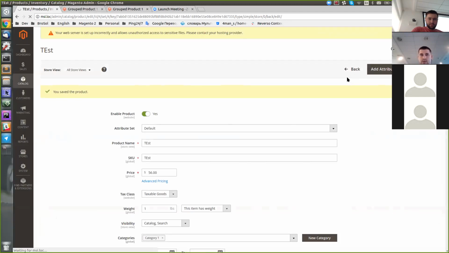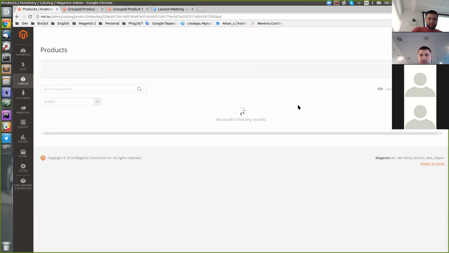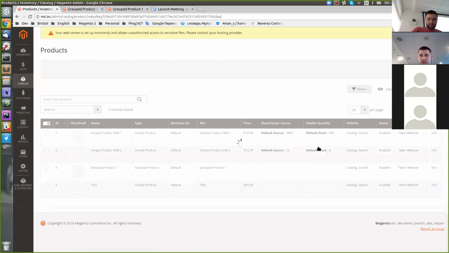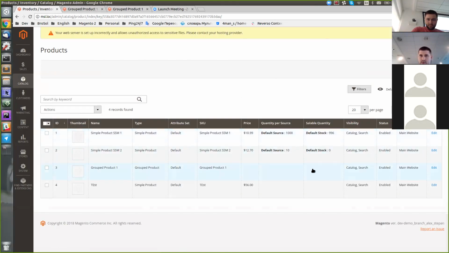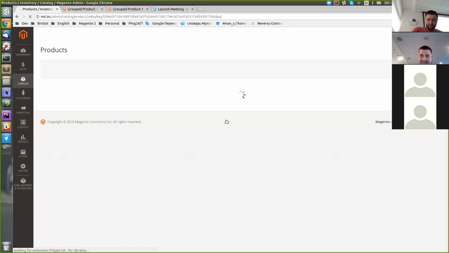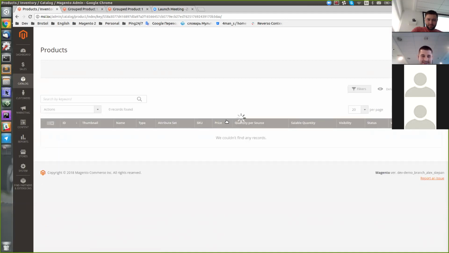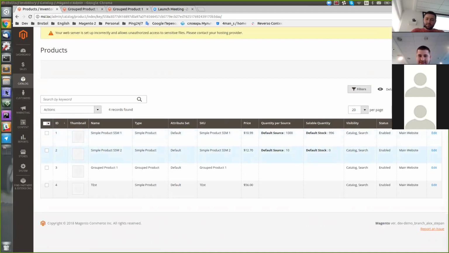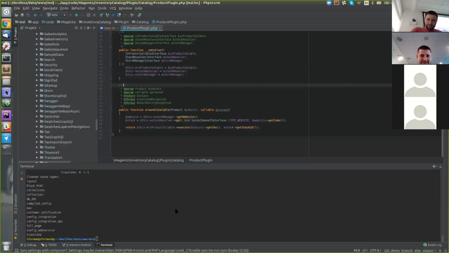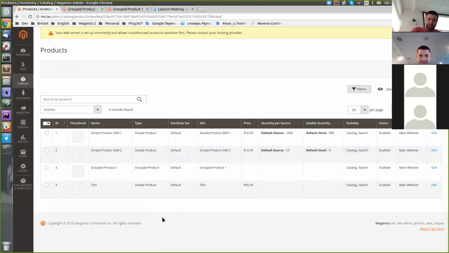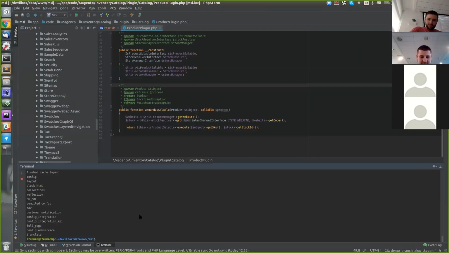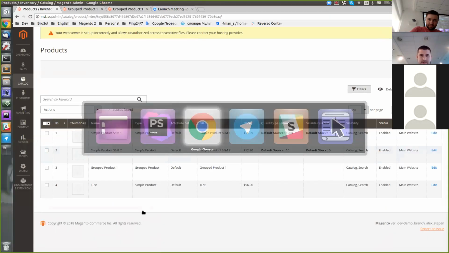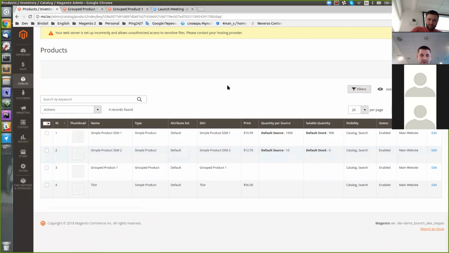And we can see as expected result in the grid that if we don't manage stock, so oops. Again. Can't believe this. Wait a second. Maybe it's another branch. No. Right branch.